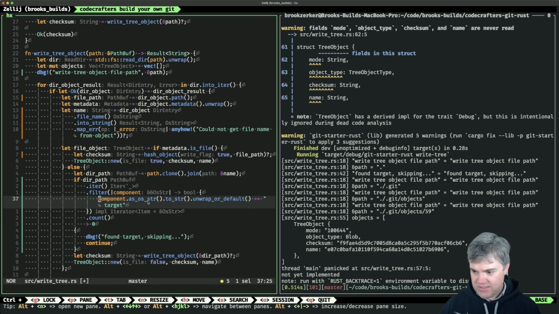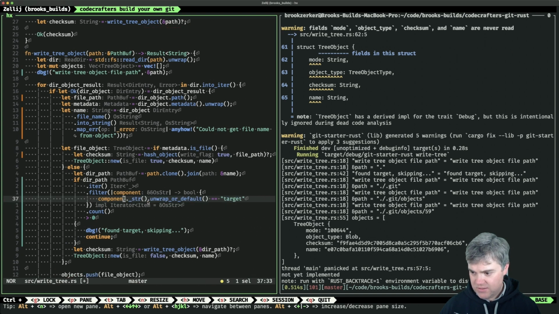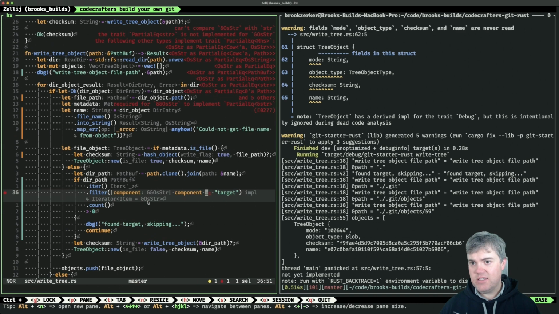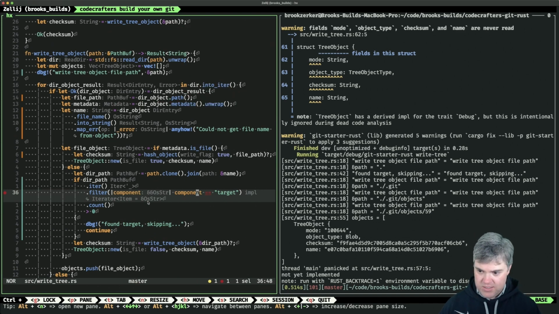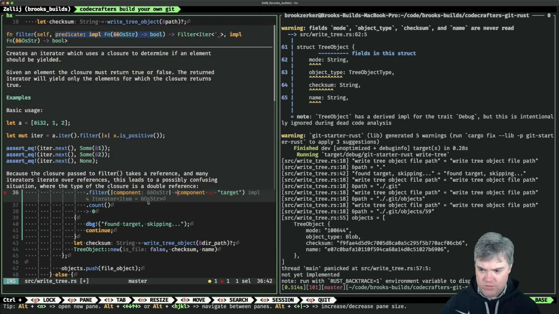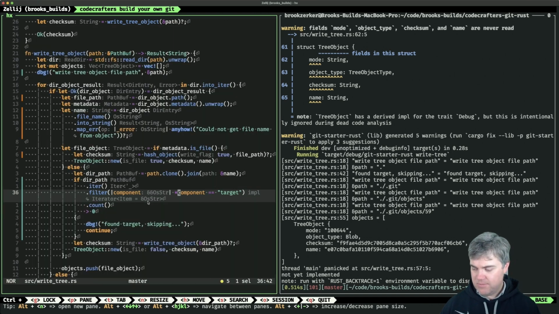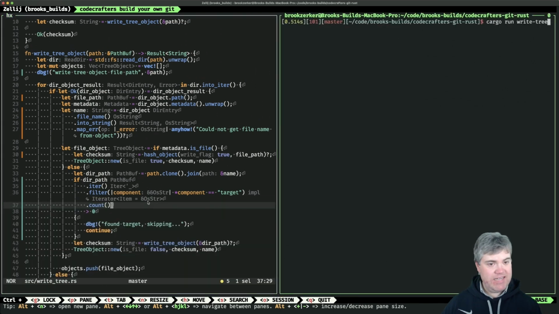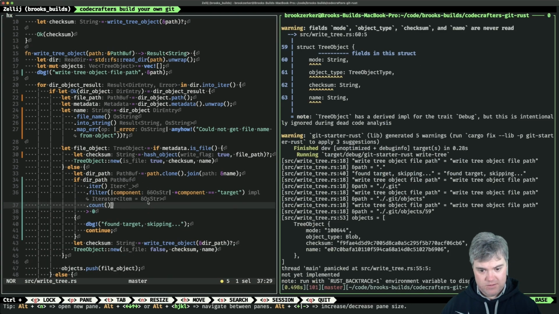I want to now just compare these. If you're equal to target, which you can't compare a referenced OsStr with str. Do I have to dereference you? Yes. And then we count. Okay, that's nice. And then you should be the exact same thing. Okay, excellent, good.